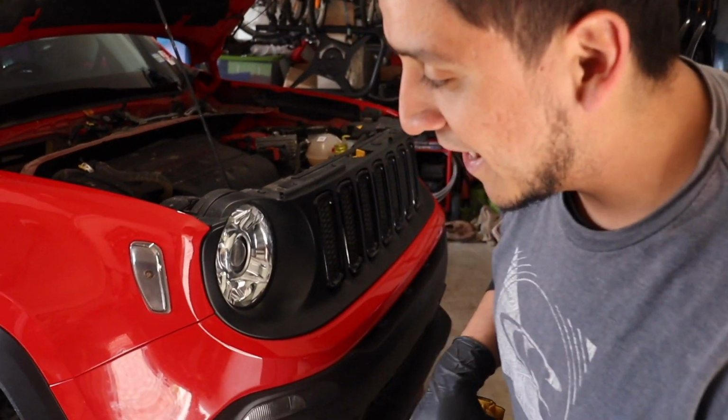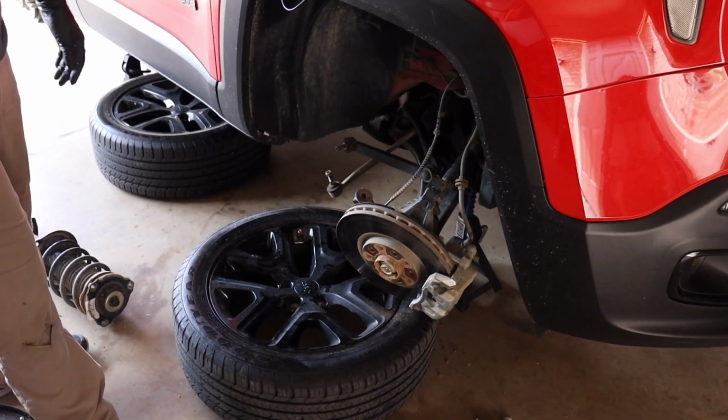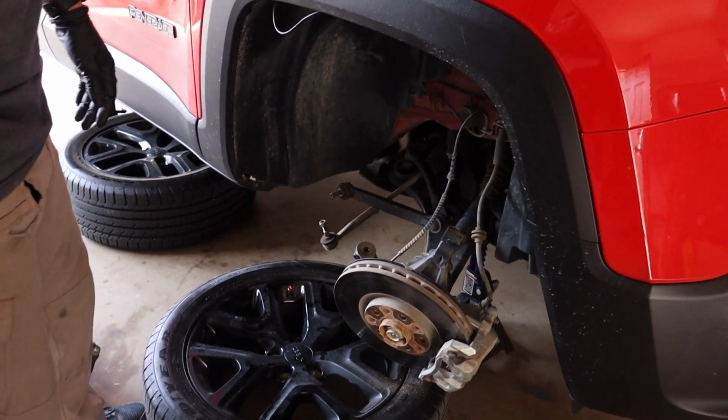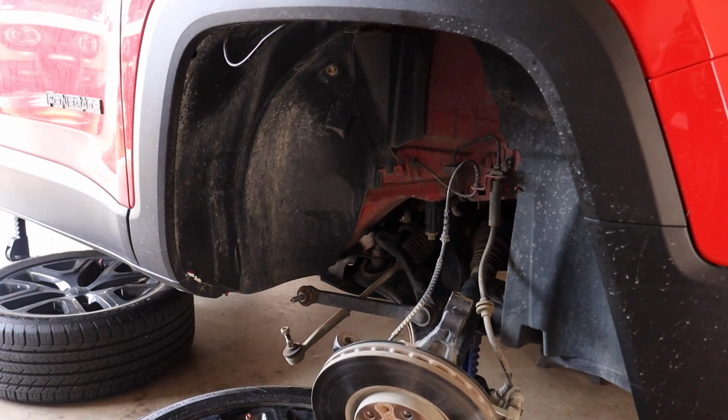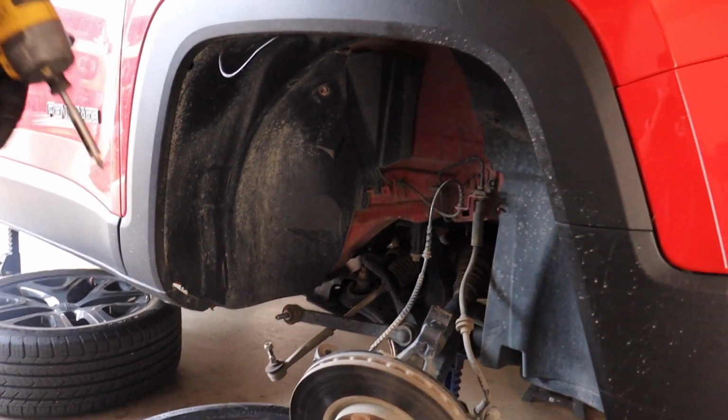Have the vehicle on jack stands, and we've also disassembled the front strut assembly just to make it easier for you guys to see everything and the process of everything also. So we're going to walk you through it. I'm going to go ahead and get started. We're going to take off the wheel liner first.